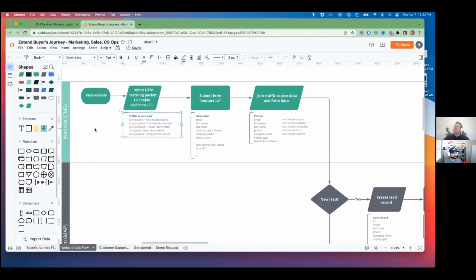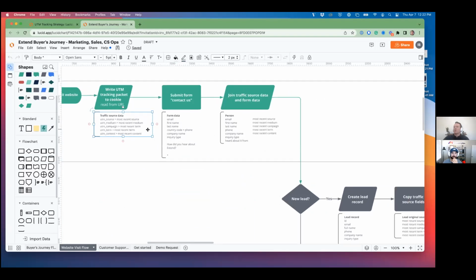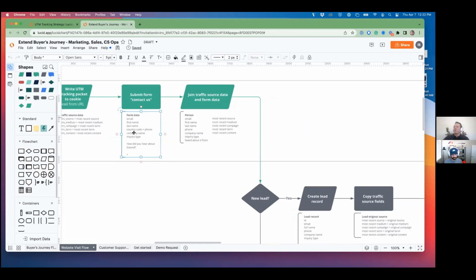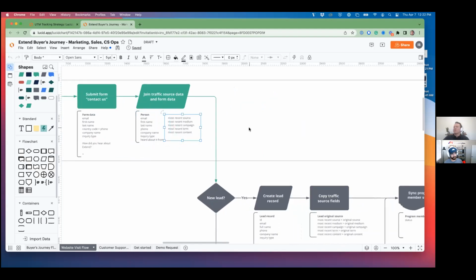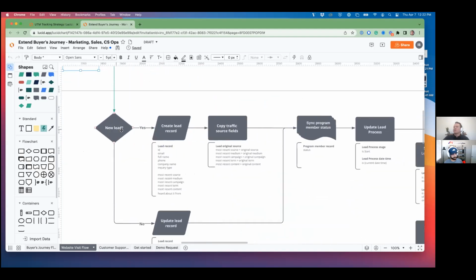So when someone comes to your website, you want to add a first party cookie. If you have Segment, you can also do this with Segment to capture your UTM tags. You do that so it's holding on to those values in a first party cookie. When the person submits the form, the data that you capture plus the UTM parameters get put together. If this is a new lead, then it goes into my Marketo. If you use HubSpot, it's the same thing, Pardot, the same thing. You want to create a new record and you'll have your basic fields there, but you can also add your UTM parameters there.